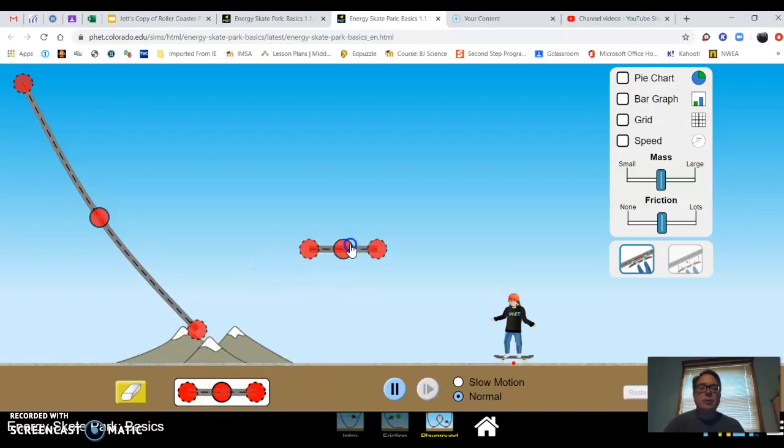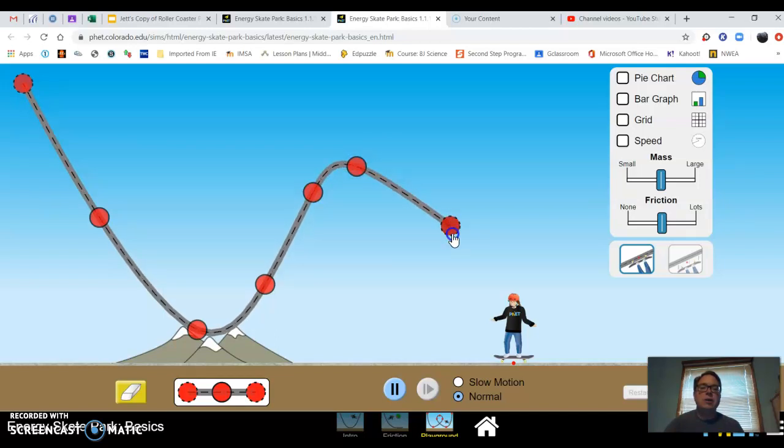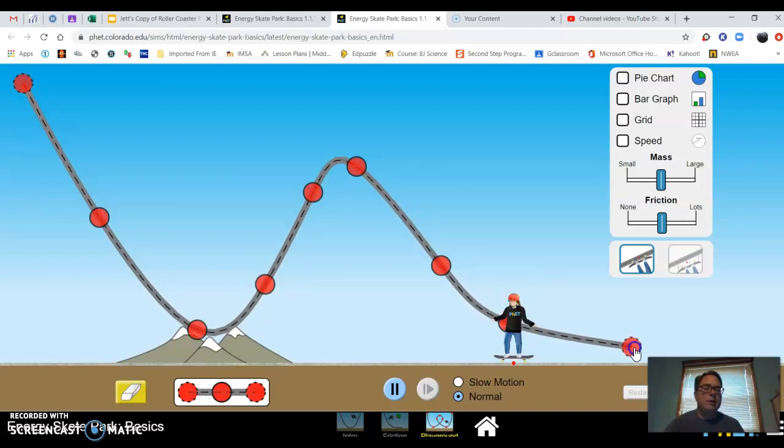Then I pull up a second ramp and just attach it right there, and they will automatically link together. Here we go. I'm going to now try to add a hill over here, so it starts to look like our U ramp. But I'm not going to go all the way up. I'm going to connect that again and make a little hill. Here we go, go back down. I'm going to add one more ramp, connect it there, and have it slide down like that.